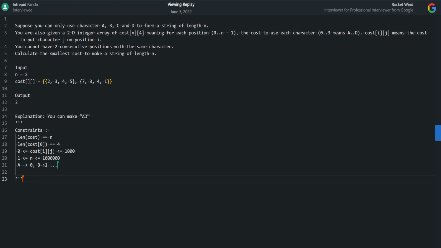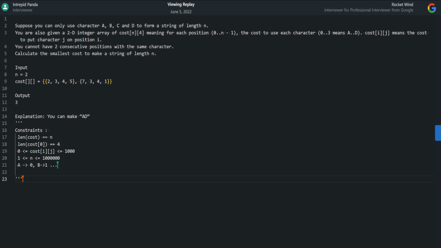If in this choice I wanted to pick A, then I cannot consider this, because it would create duplication. I have to pick the minimum out of these three. If the minimum out of these three is 3, this will get added with this current A's cost. So to pick A as my second character, the minimum cost that I can generate is 3 plus 7, that is 10.